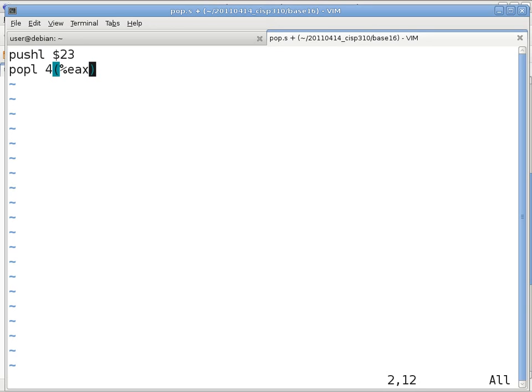What is the question? I wanted to make sure how to put the pop. Well, popl can take any type of operand other than the immediate operand. So you can use a register operand or a memory operand. A register operand is easy, just specify a register. A memory operand is just some operand that specifies a location, and that's it.